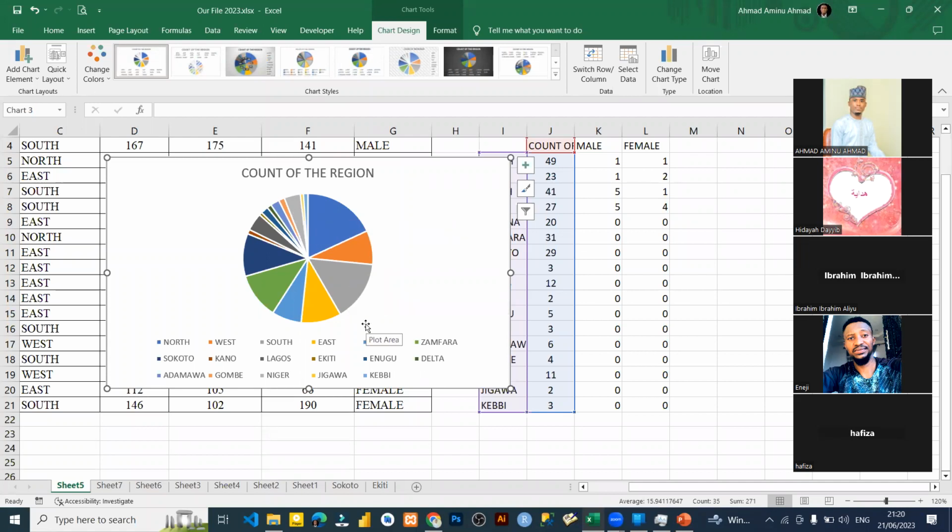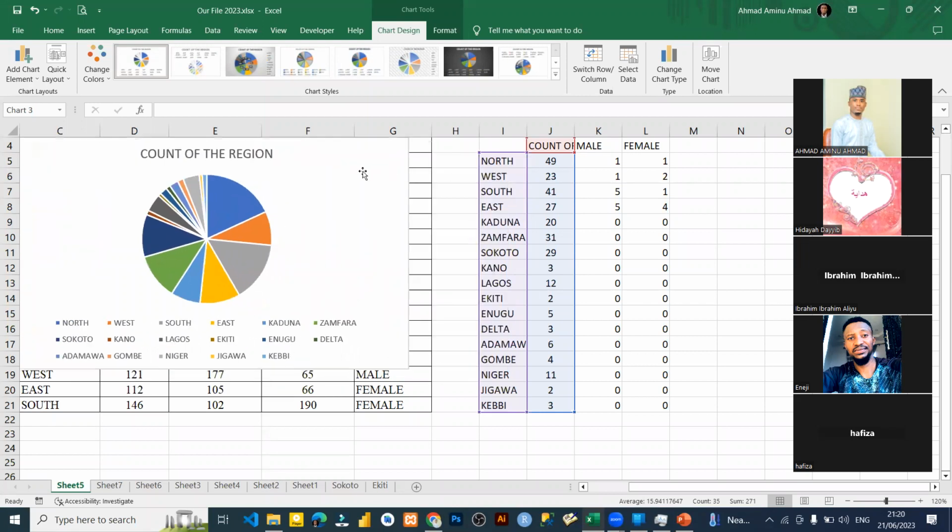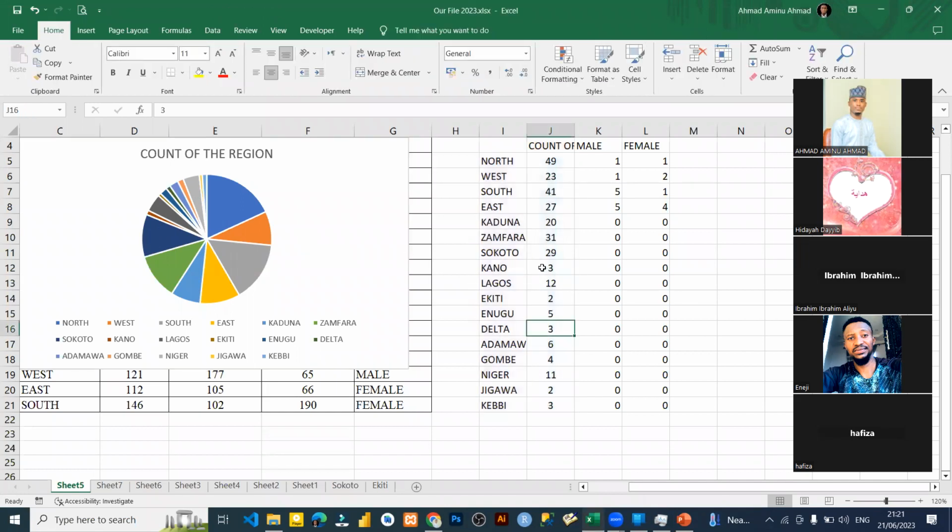In this case, what you need to do is to merge some together and leave the rest. Those that take the big proportion of the data, these are the ones. All the remaining ones, just put them as others. So what you are going to do is count all of these from here. You are going to get 51. So I will just create 51 here.